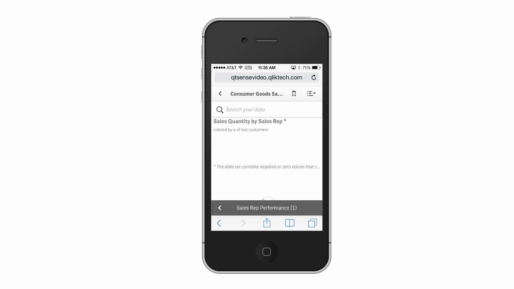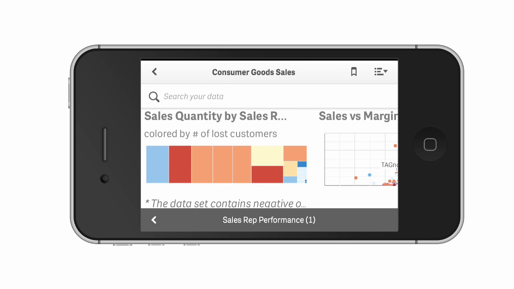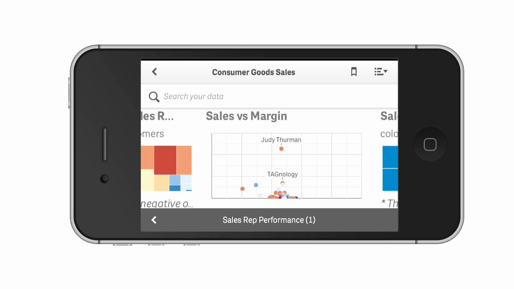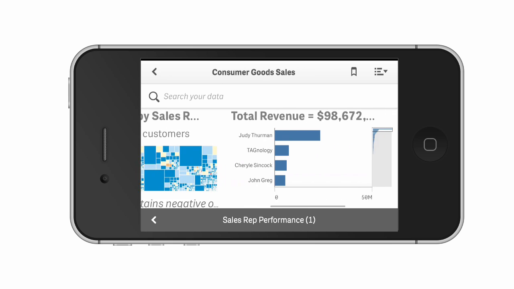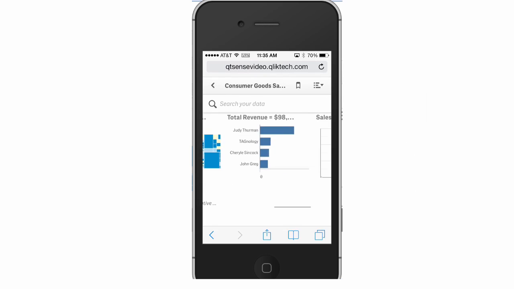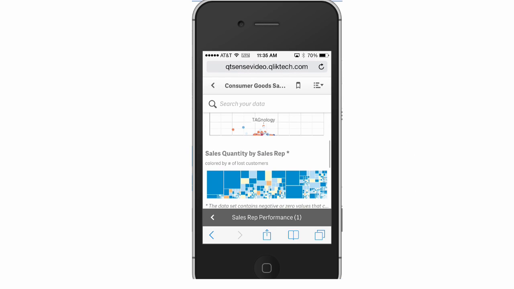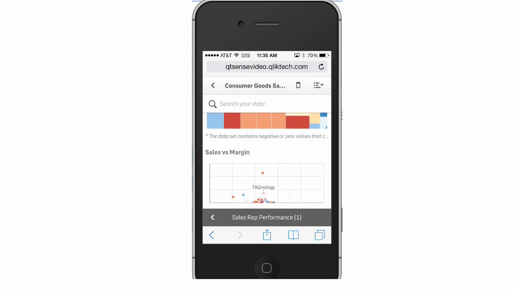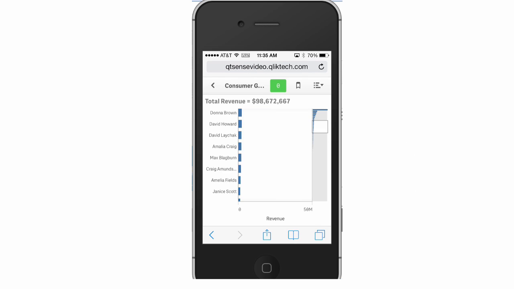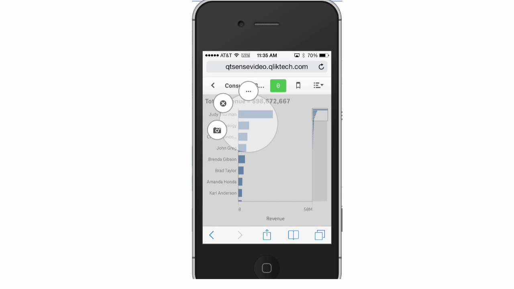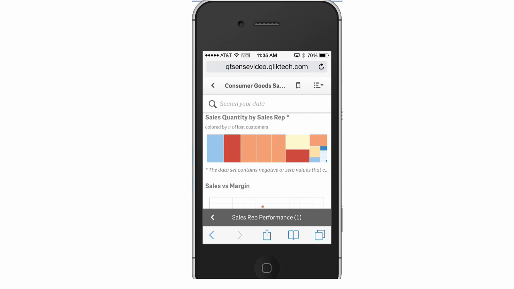And with small devices mode, you have the ability to search your data. And what it'll do is, due to the responsive nature of the device, it will either wrap the charts or lay them horizontally across, as you can see here, or if I turn it this way, it will put them in a vertical order. Okay, and the same concept of interaction, you can zoom in, you could analyze, you can sustain hold for your selections, take snapshots, etc. Okay, so this is small devices mode on an iPhone or smartphone.